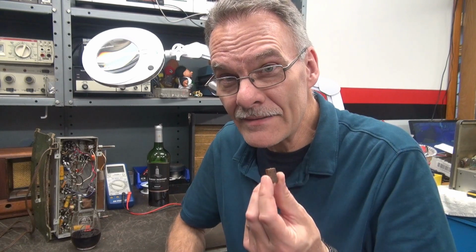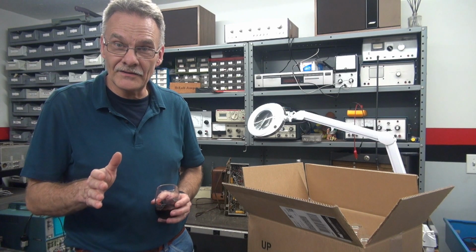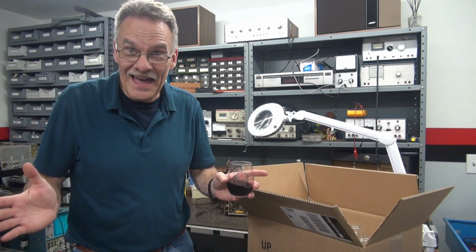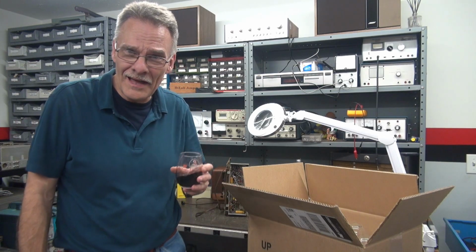So beware if you order a cap kit for your radio. If you have these micas, especially if you're working on these kind of radios and you got some crunchies going on, change the mica. Pretty good tech tip there, huh? Save yourself a lot of time, guys. Change all the caps. You're gonna do it anyway. Why troubleshoot it? That's the way D-Lab operates.